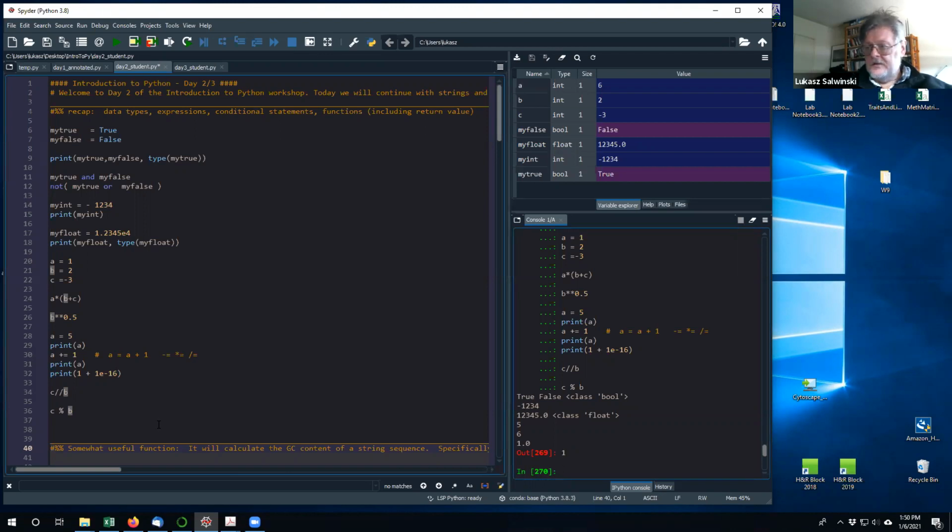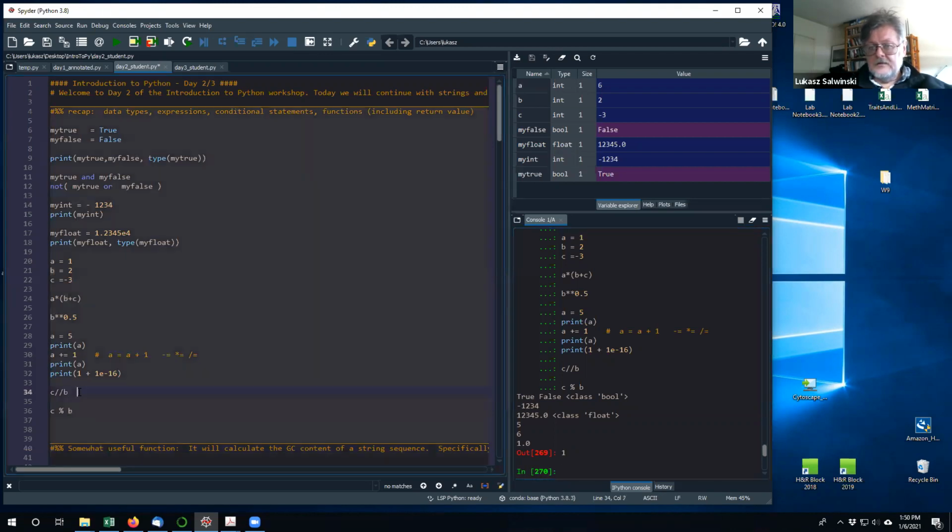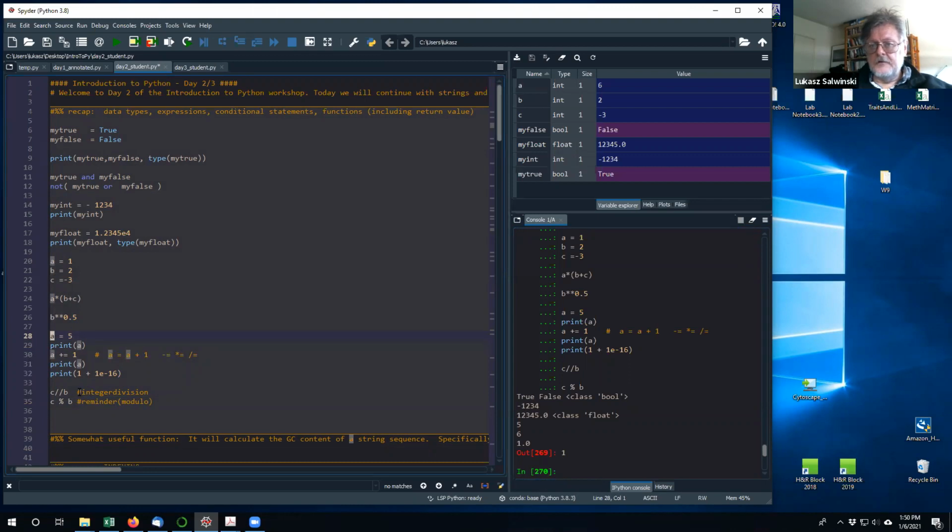So this is integer division and remainder, or a modulo. Okay, so these are the basics of dealing with numbers.